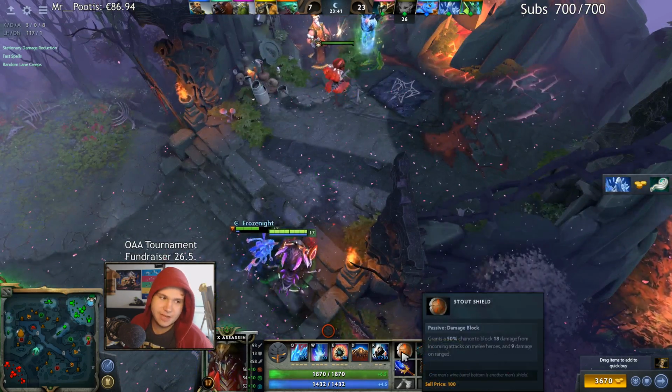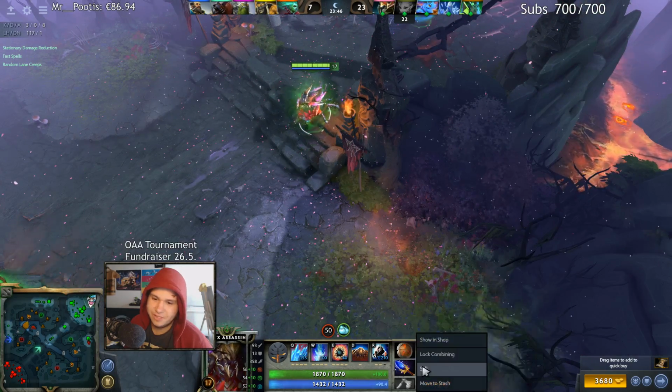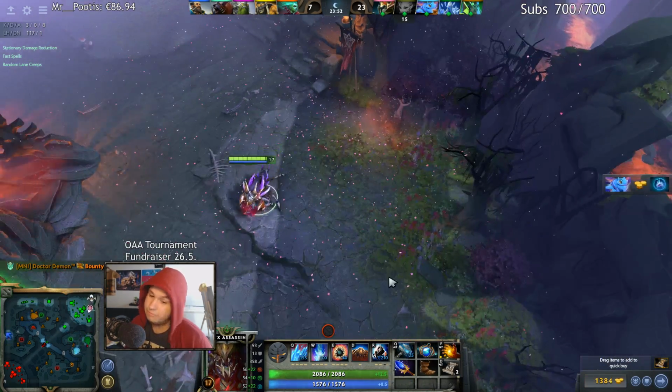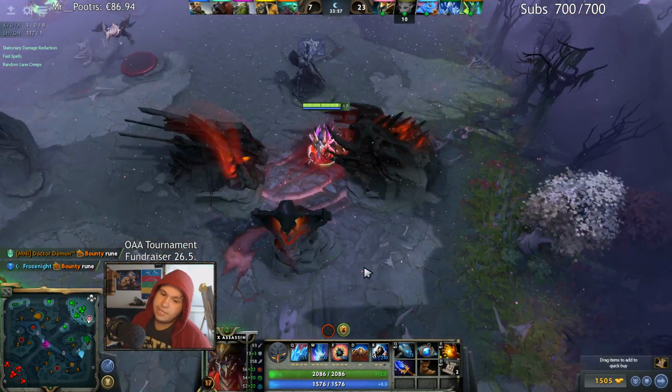Because I think the Meteor Hammer would be sick. Alright, Meteor Hammer it is, because we gotta do some tower damage, right? And the thing is, Meteor Hammer also gives some regen. It also gives some regen, so there's that. Alright, can't forget about that.